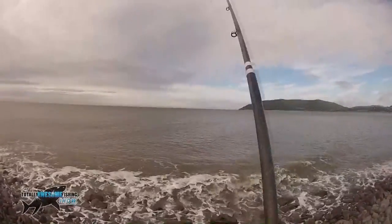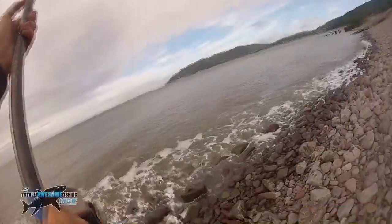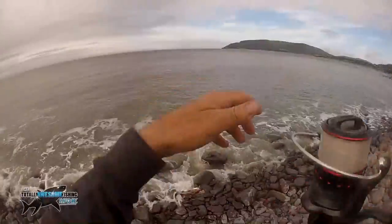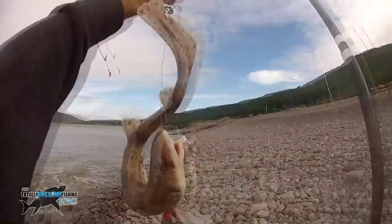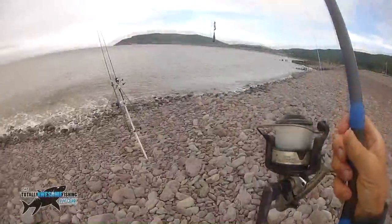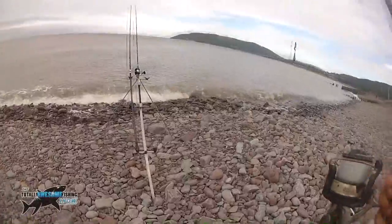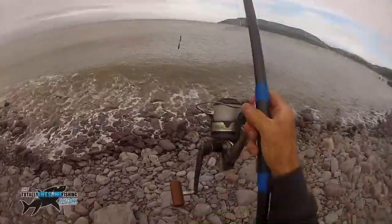Well, eventually, yes, even I can get in amongst these fish. Other people seem to be catching them. Why did it take me so long? Here we go, another fine dogfish. Now, they will eat pretty much everything, but on this day in question, they seemed to favour either worm and sandeel combination baits. And it was critical to get out as far as you can.